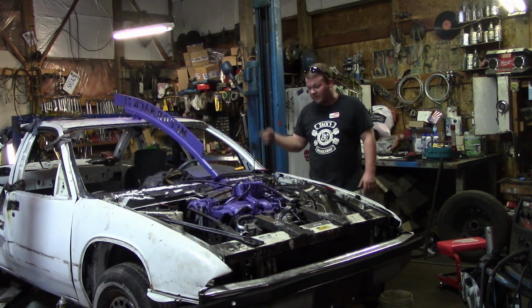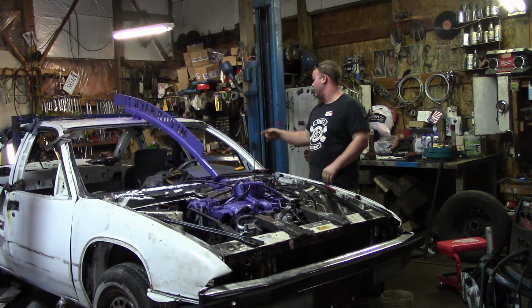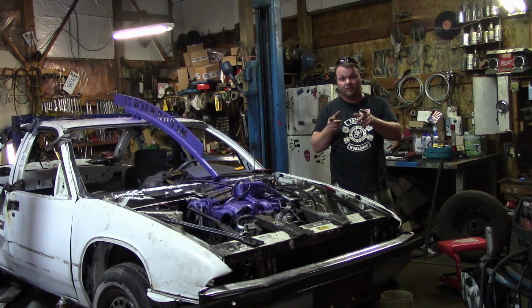I've ran new brake lines. I've bled the brakes. I put new brake fluid. I've put a cage into a gas tank. Started seatbelting all the doors shut. There's been a lot of work done to this car. You guys want to take a walk around?